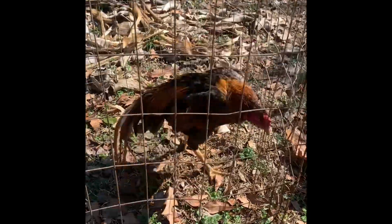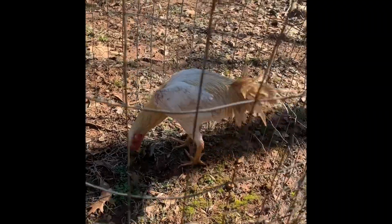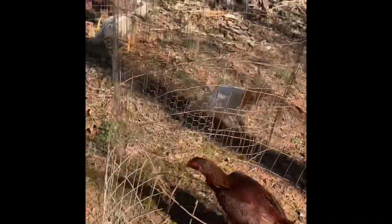Outside of that, they produce more oil from their glands as they preen their feathers, thus giving them their shiny coat. This helps with protecting their feathers as well as repairing any that are damaged as they groom themselves. But of course, they will do whatever they feel like they want to do.